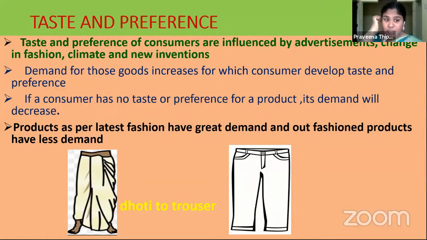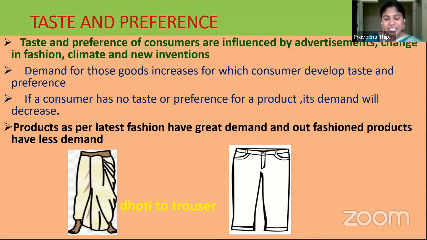And when the consumers have no taste or no preference for a particular commodity, then the demand for that commodity will decrease. See, people are very much influenced by advertisements, isn't it? Just by looking at the products shown in the advertisement, we get influenced, and our preference and taste will change. And when there is a change in fashion, most consumers want to update their fashions, so they don't demand goods which are out of fashion. So the products which are out of fashion will have less demand.